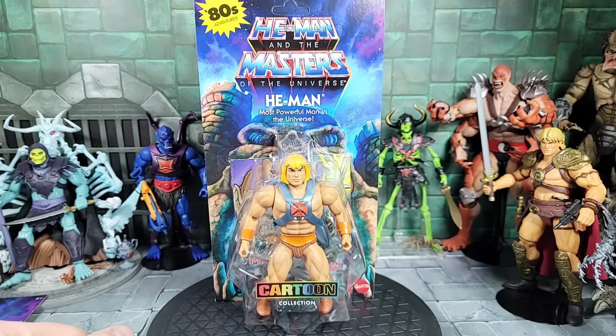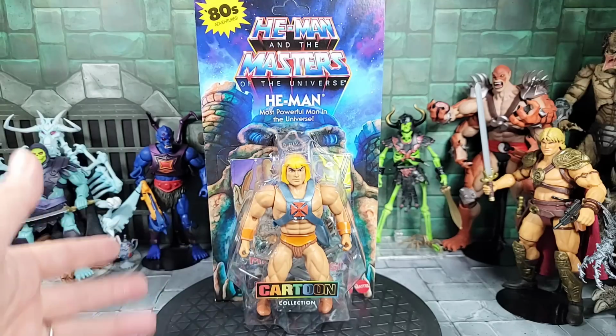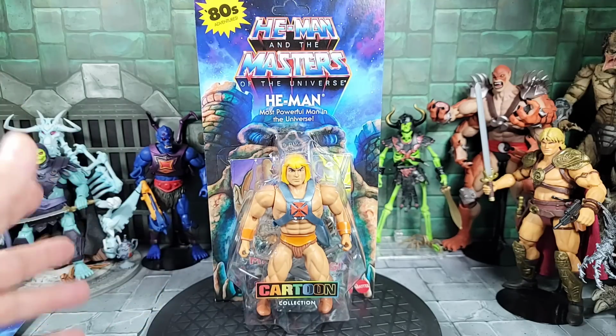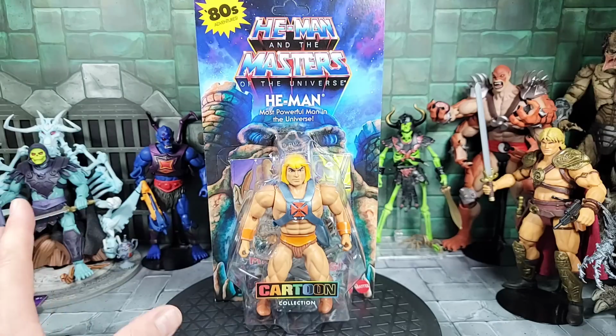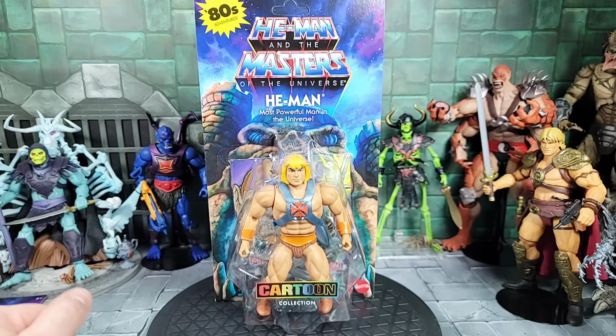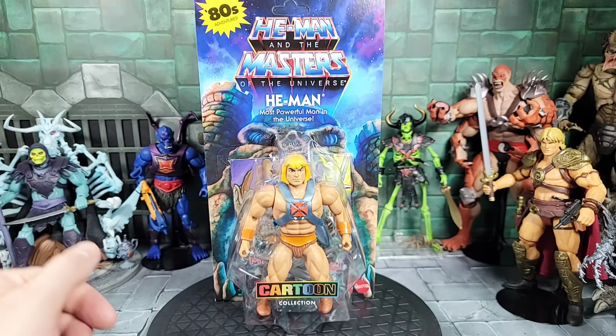Now, these are going to be sold at retail, and as of right now they're all up for pre-order, meaning He-Man, Beastman, Skeletor, and I want to say Man-at-Arms, at Big Bad Toy Store. Some of these figures are supposed to release next month, like He-Man and Beastman, and the others, I think, in January. So it's cool they're already up for pre-order, and they'll come out within the next month or two, hopefully.